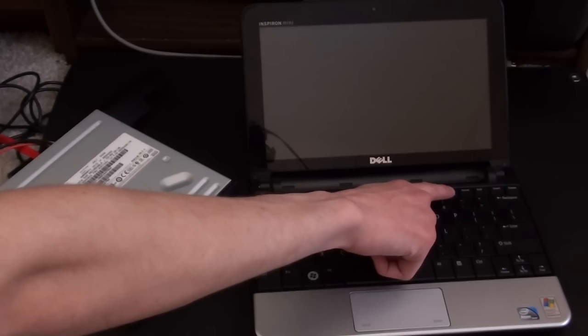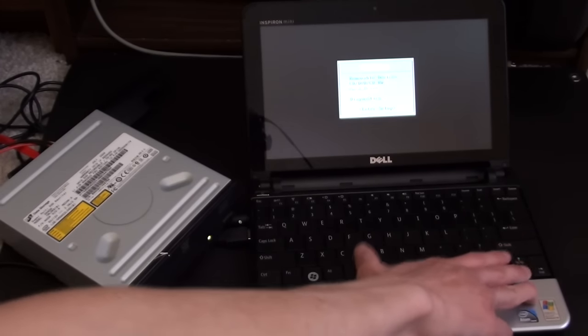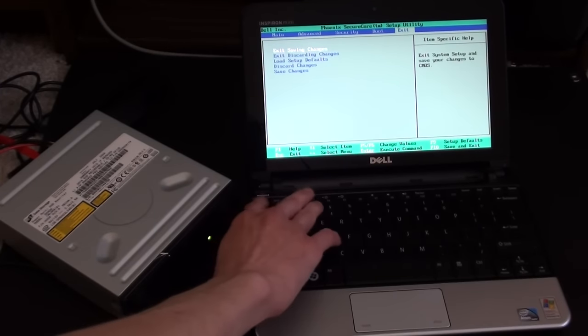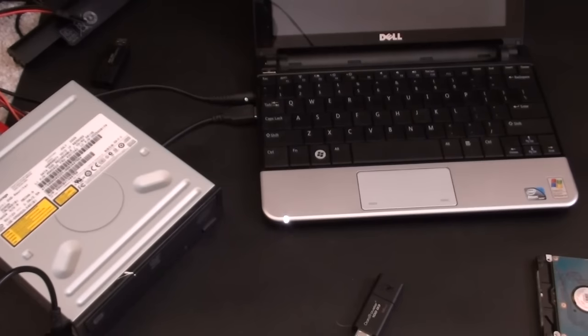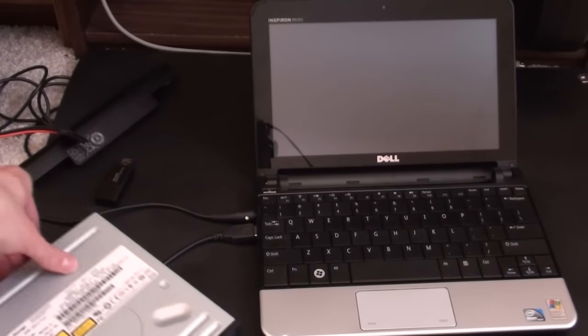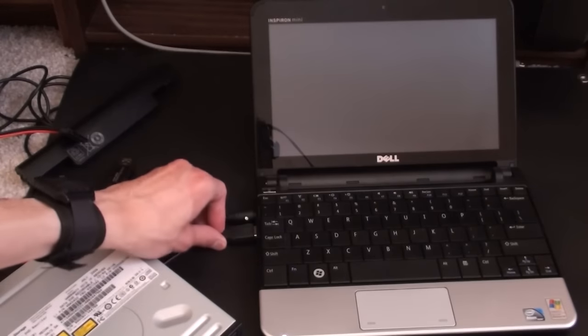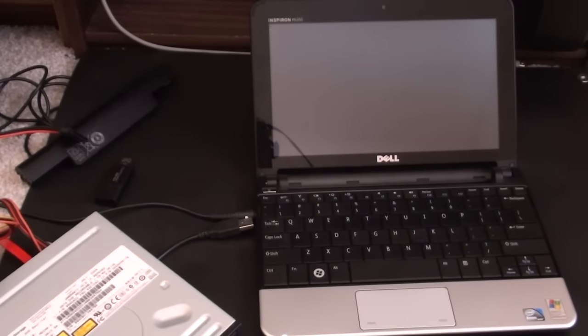Where's the BIOS? What kind of reaction time do you have to do that? Oh my god. DVD CDRW. Okay, that's set. Oh god. I think I fixed it. Did I? That didn't seem to have an effect. It doesn't even detect a USB device. In fact, it doesn't detect anything. It probably would detect more if I unplugged this. No, it just does nothing. What the hell is going on?